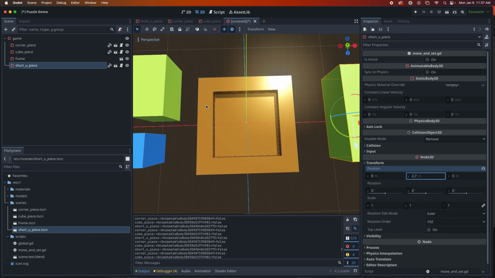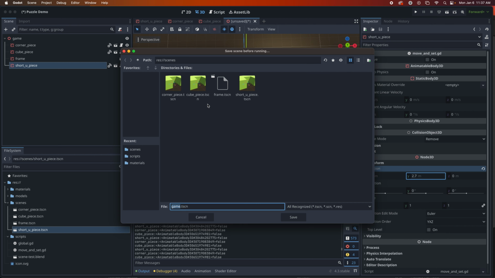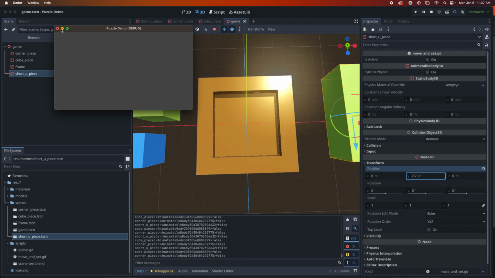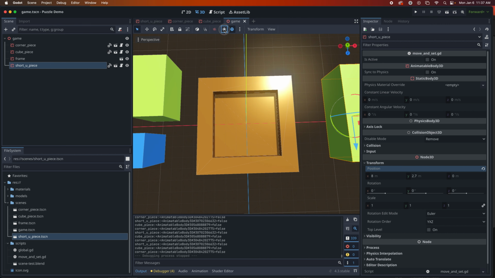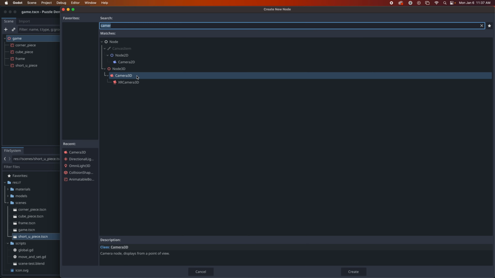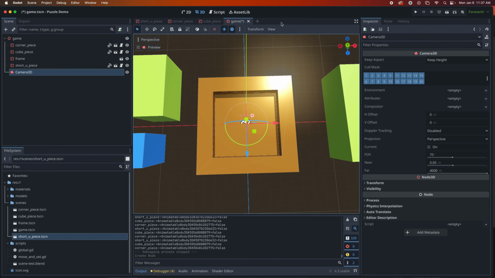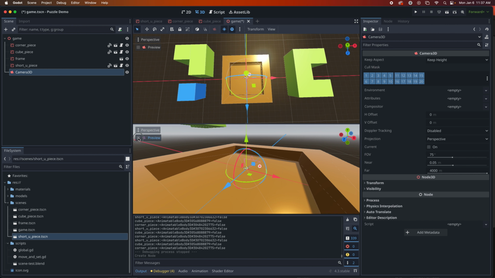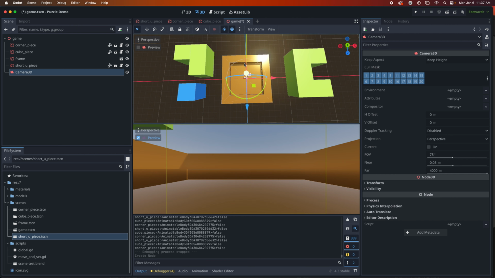Now, if I try to preview the game now, if I press Command R, oh, it's going to ask me to save. Command R opens a preview window. Now, there's a problem because it's just gray and it just shows the current scene, but there's no camera, there's no light that's actually set up, so it's not going to show anything. The light over here, it's just for a preview so that you can see what's going on without necessarily adding a light, but we do need one. So I'm going to click on the root, plus, I'll start with adding a camera, and if I change the view to 2 viewports, I can actually see where the camera is looking when I check this option here.